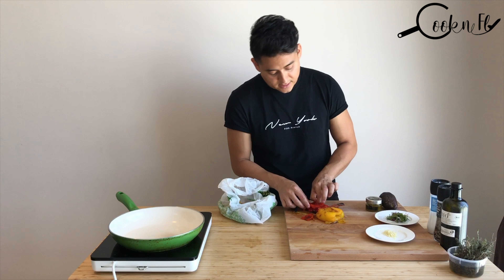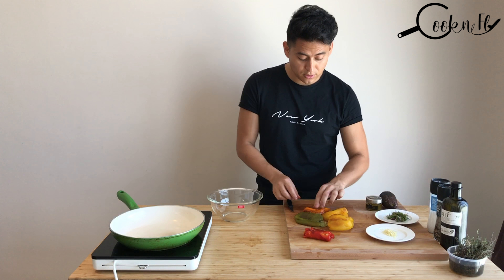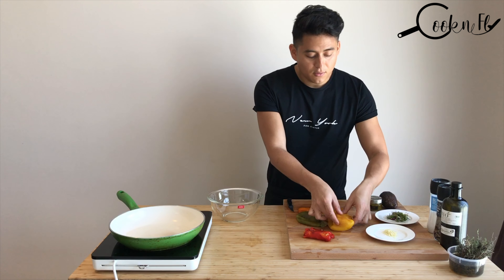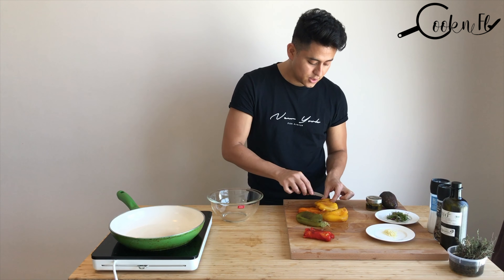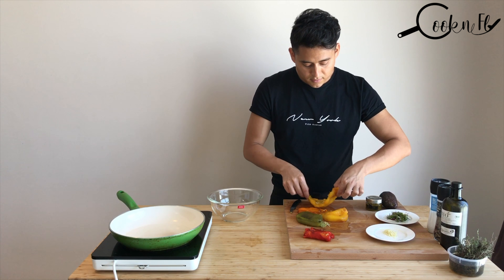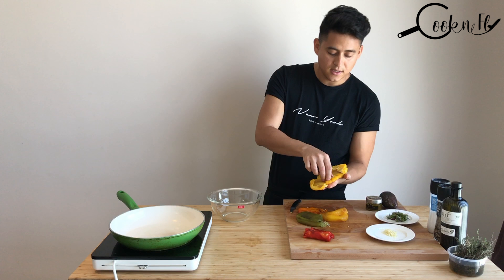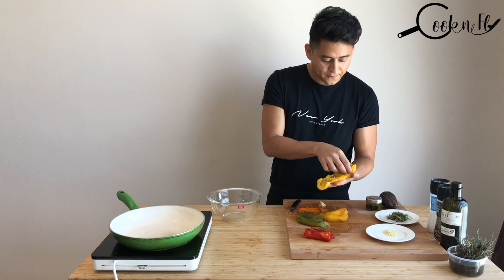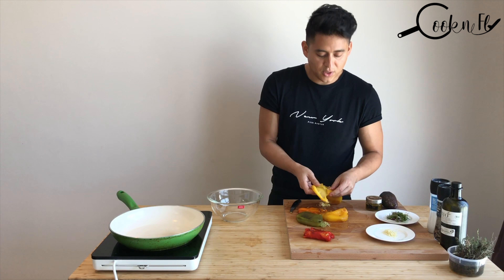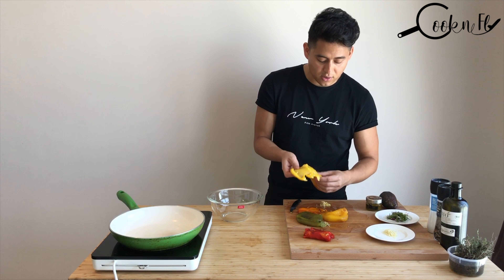As you can see, it's still hot. I just finished peeling off the capsicum. The next step is to cut just one side of the capsicum because we need to remove all the seeds. We remove the seeds all the way and make sure it's clean — we don't want any seeds in our salad.